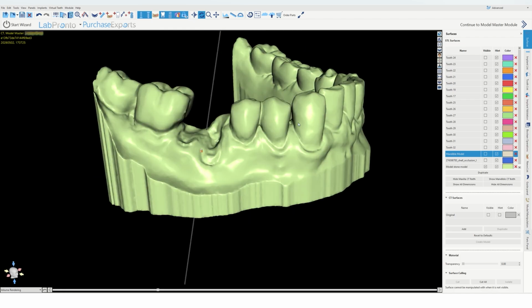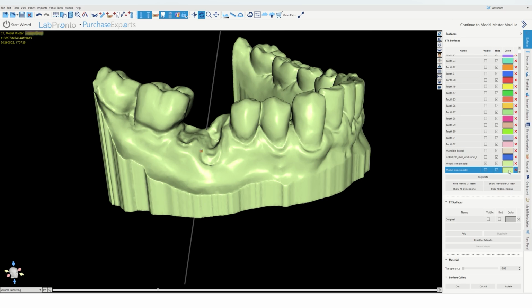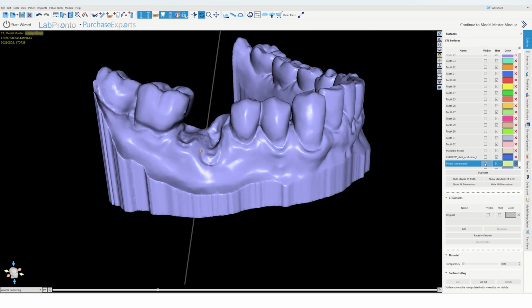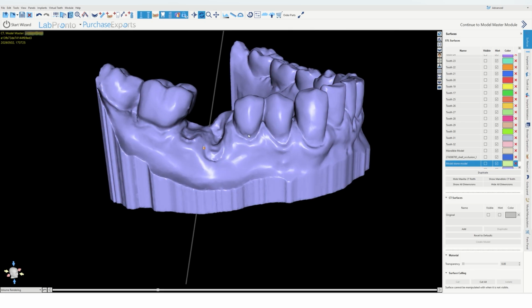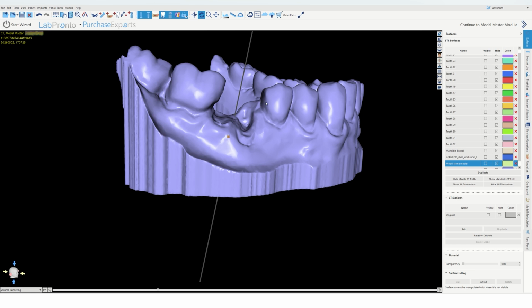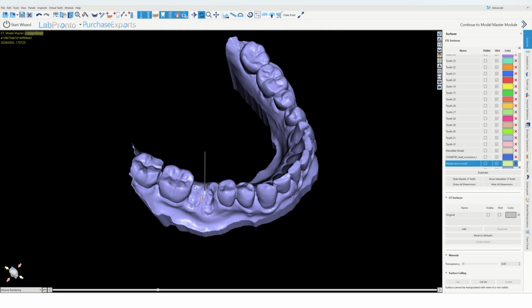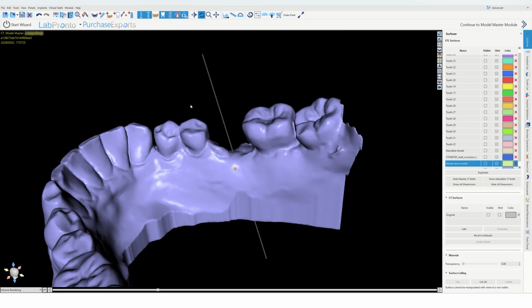Now, before we start trimming this, let's duplicate it. Go over to here, duplicate. Notice we have 2. Anything trimmed, I like to make purple. That's just a habit I have. So we have the original in the green, the original closed model, and we have the purple one, the one I'm going to trim. So let's start with the purple one. Now, if I trim from here, it's going to put a hole in the left side of the model. So let's trim from here.